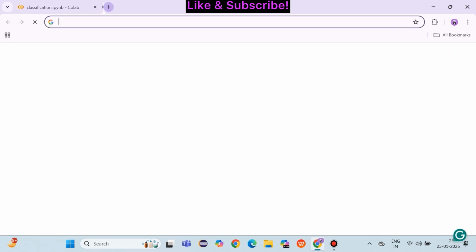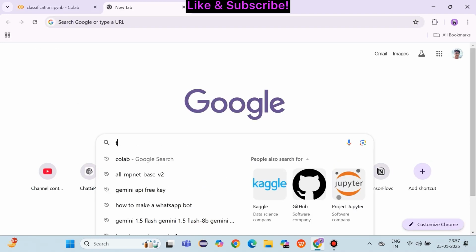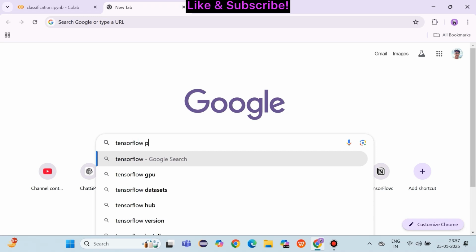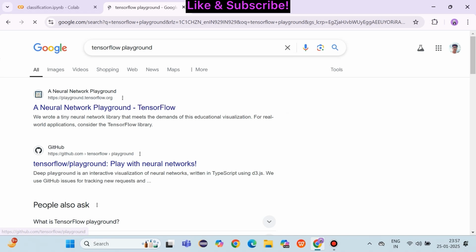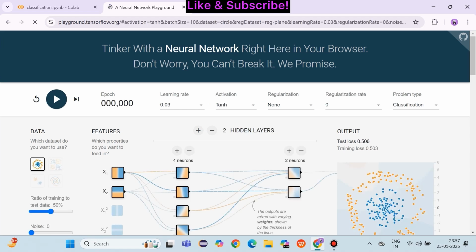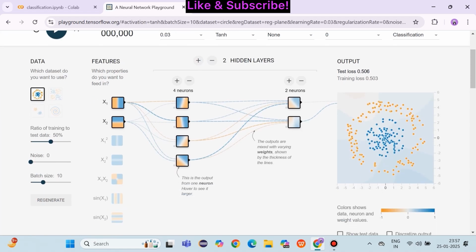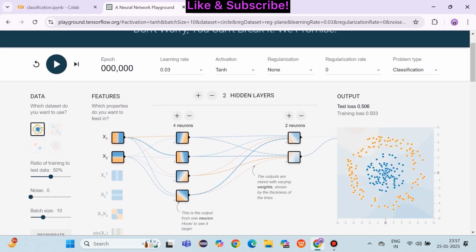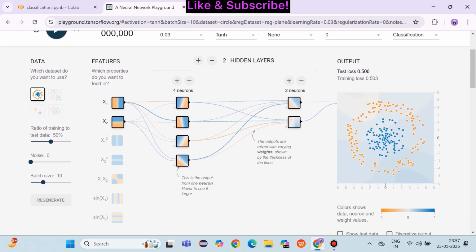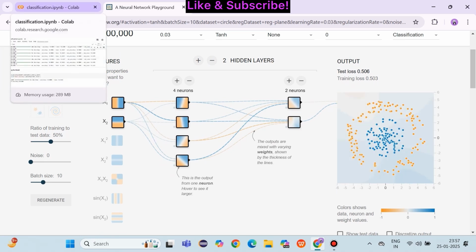Let me show you what it is. This is TensorFlow Playground, right? If you are a beginner in TensorFlow, then you should use all of these features, and you should know how those neurons work in the middle, right? I'll show you in one of the next videos in future.